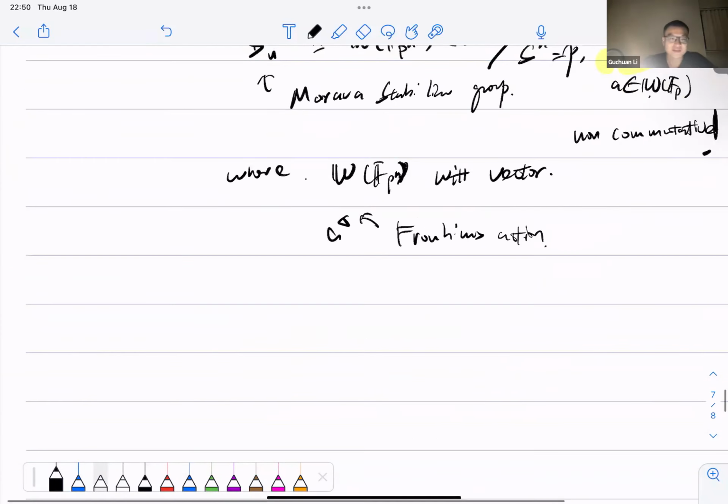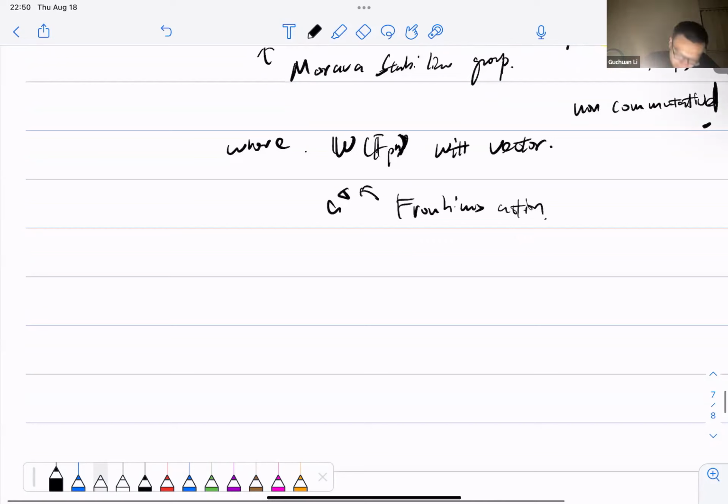So maybe in the last part, let me say something about how Hopf algebra and Hopf algebroid appear many times, and see how this one relates to our story here. Let's do the P-local version. This is usually thought of as a P-local version of MU, although it's really just one copy of all those suspensions.